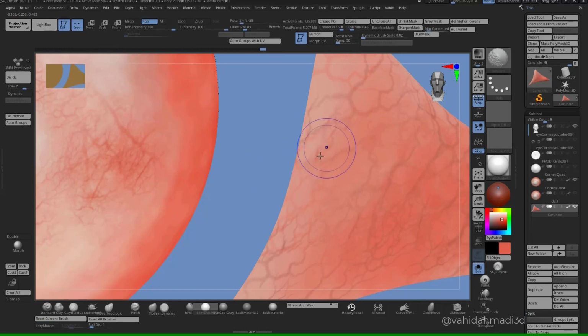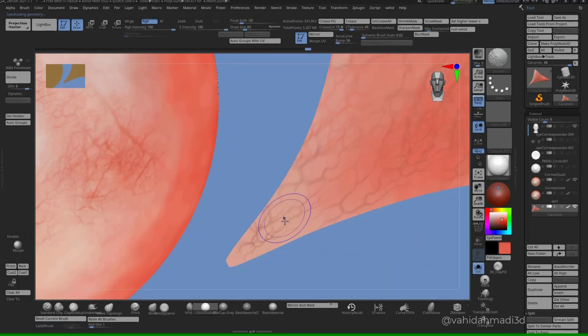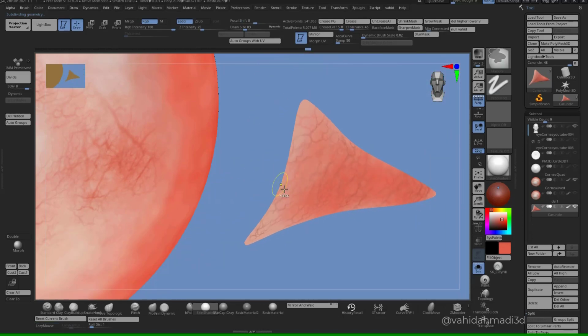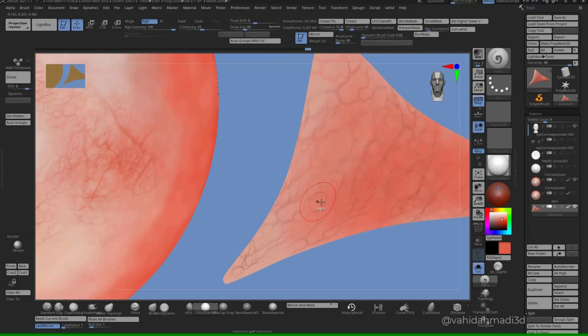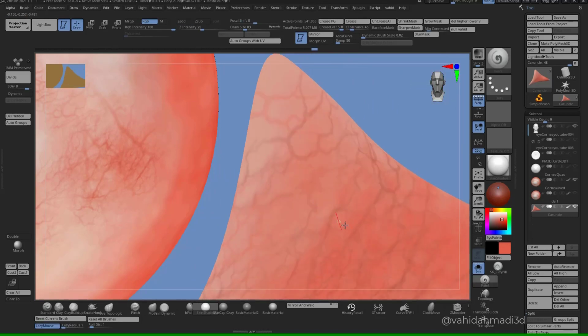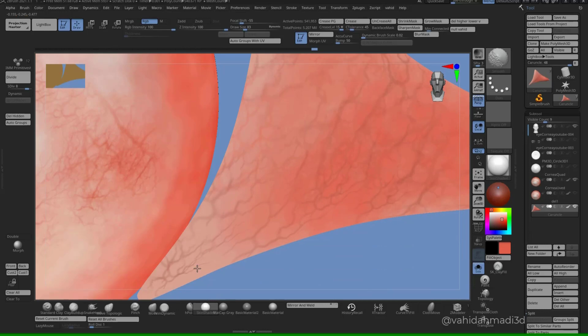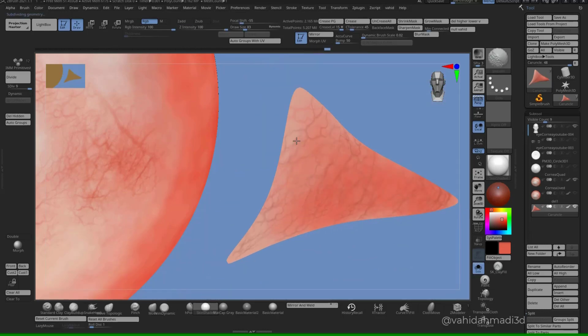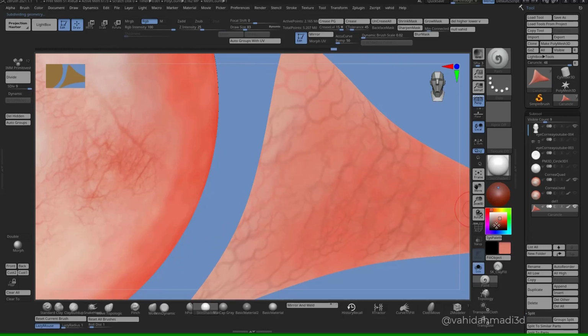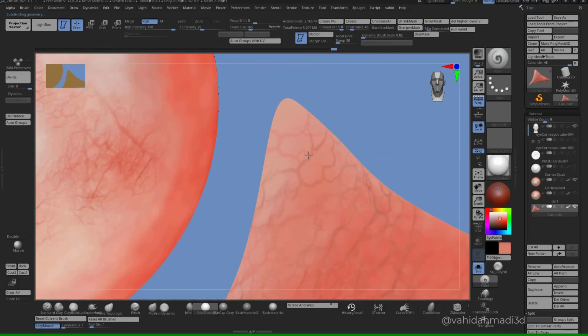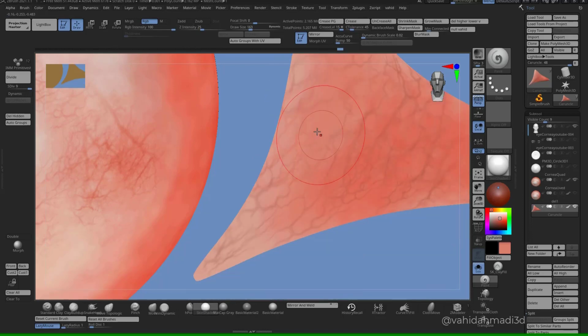So I go a little lower, because ZBrush projects back from the lower level, so you need to go one step lower, not too much. If you do so much, it'll project all the artifacts in there, which is not good. Go higher, smooth again, just to blend it a little better. A sample from this, I grab this brush just to mix it a little better.